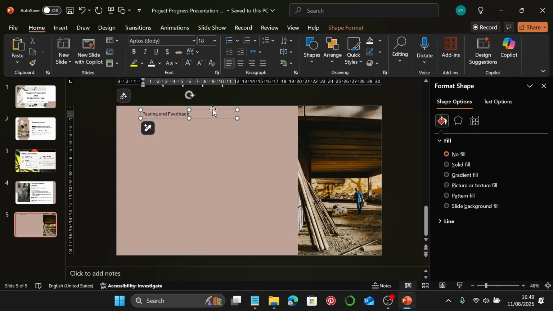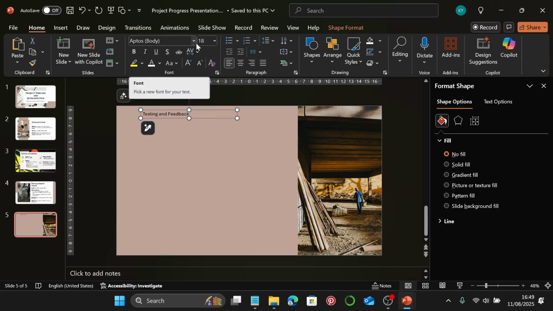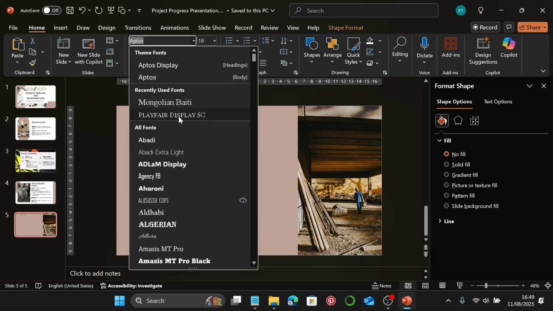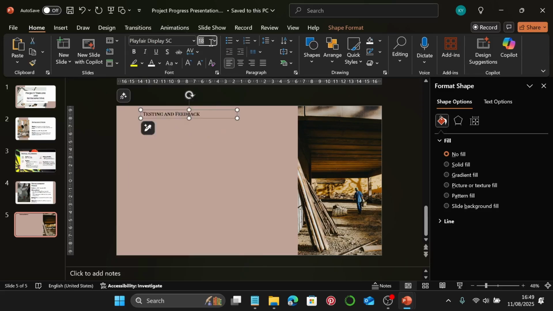Now select the text box, change this to Playfair Display, and we're going to change the size to 44. Change the color of the text to white and extend this. I'm just going to move it here. Probably you'll still move it again, but for now let's just leave it here.